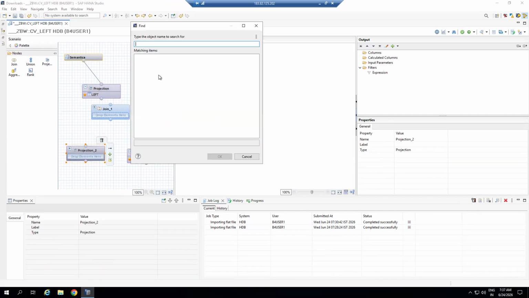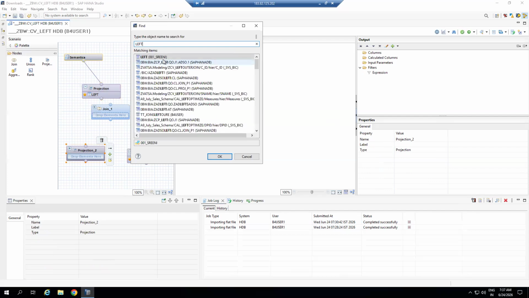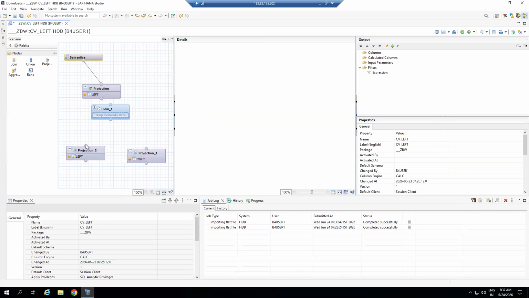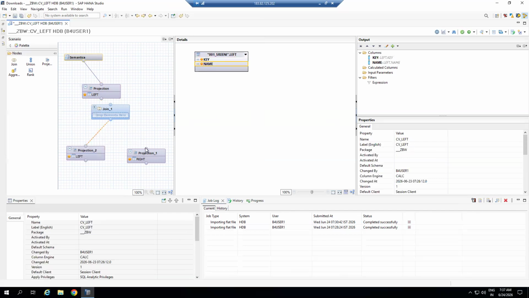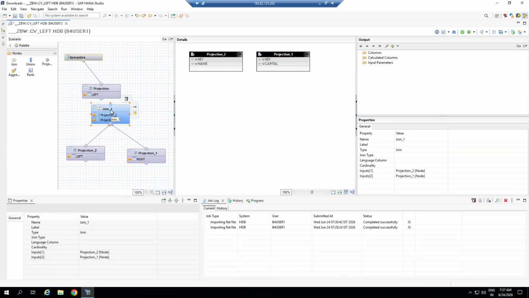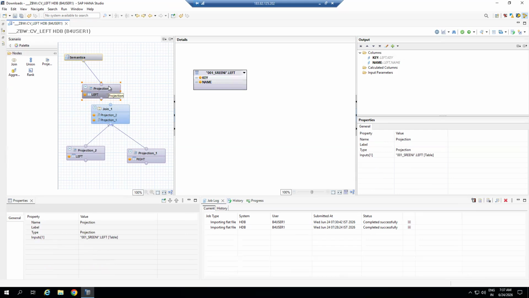I'll take this left out again. Okay, now I'm doing it. I'll select this option. I'm mapping to join. So select this one.